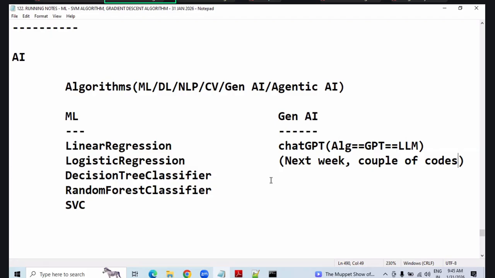You can write an input function to take a value at runtime. You can ask directly what is Python, and GPT will respond. With ChatGPT, what are all the activities you are doing? If you configure that GPT model in your laptop, in your program, you can do anything. Like ChatGPT, everything you're asking, you can ask your program. That example I can help you with next week.